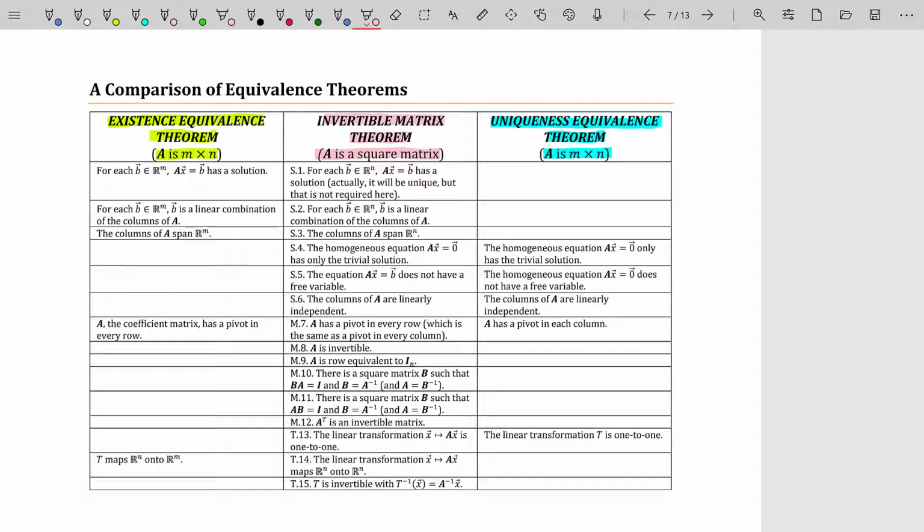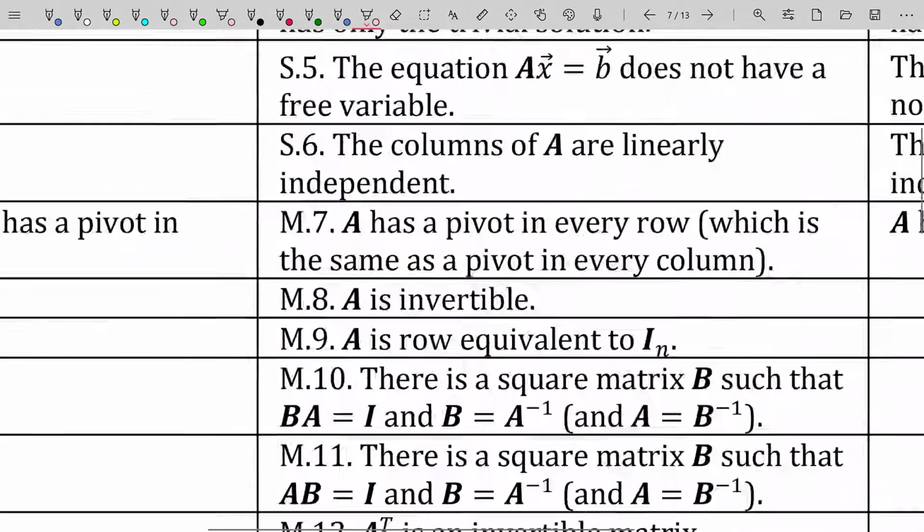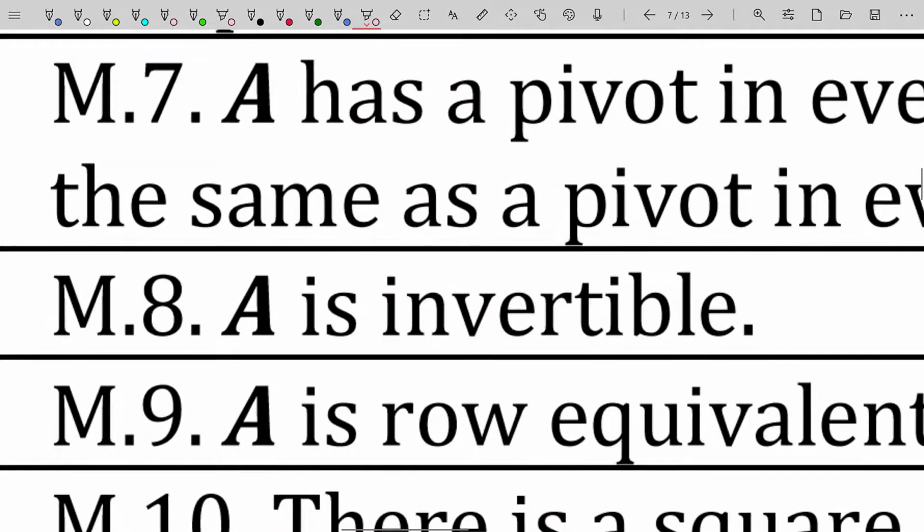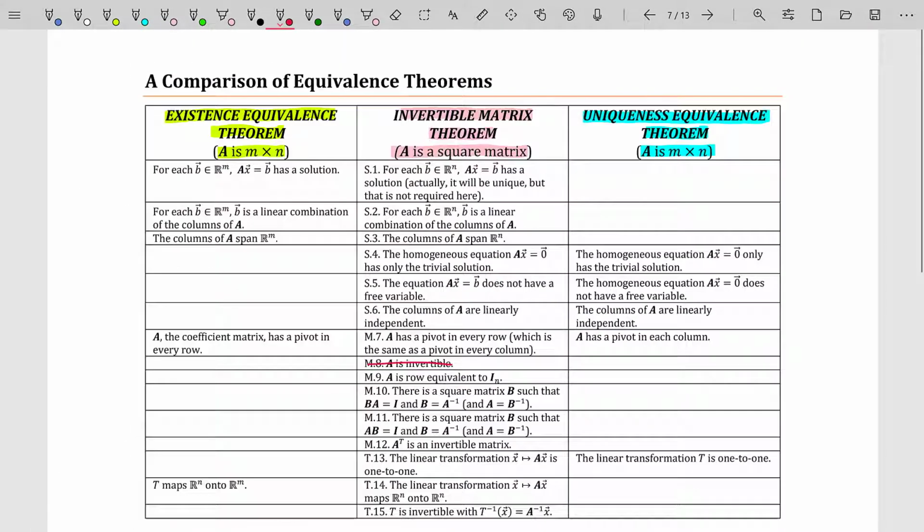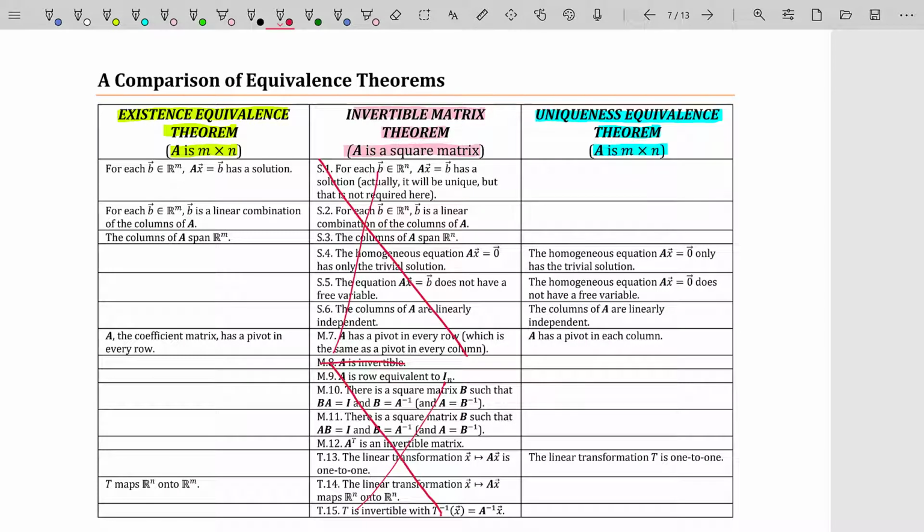only if you're talking about a square matrix. Now, I should say that a lot of people think this is only usable if you have an invertible matrix A, but that's not true. This is usable if your matrix A is not invertible as well, because once one of these is not true, they're all not true. That's what an equivalence theorem means. They're all either true or false.